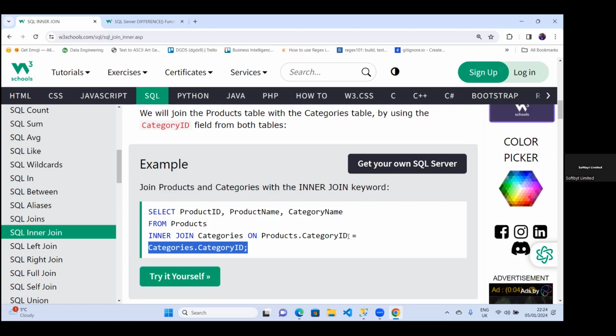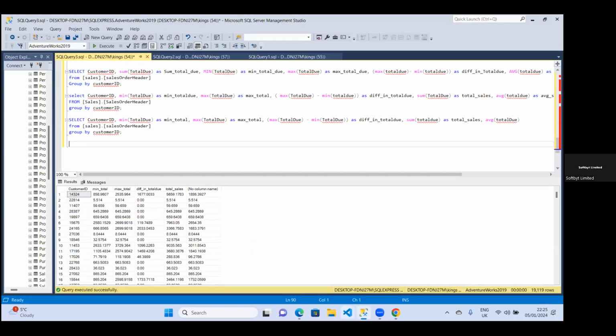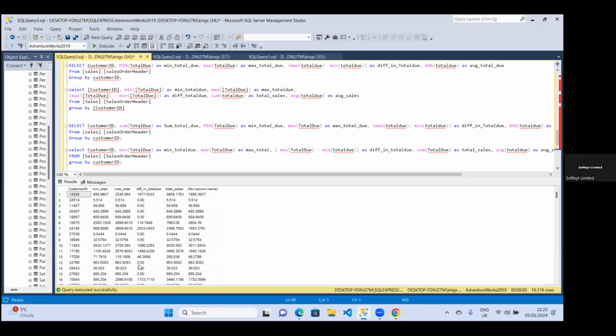So this is referencing the category ID column on the product table, using it to reference the category column on the category table. That way, you can actually fetch any particular name you want, any particular column you want. And if we want to bring it to what we are doing, it is very simple. So remember what we have here, customer ID.